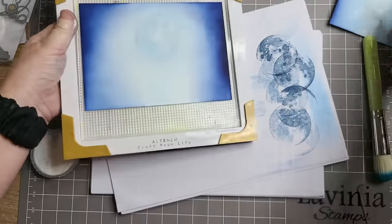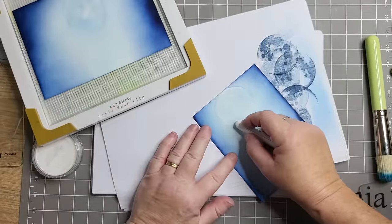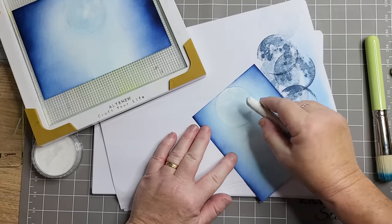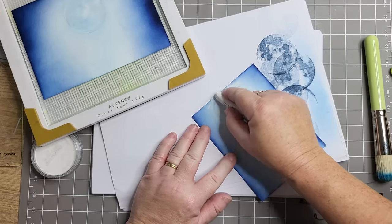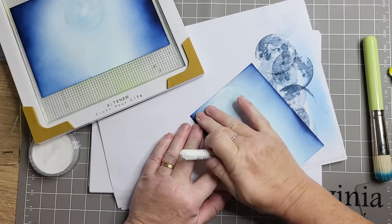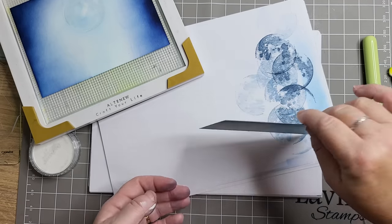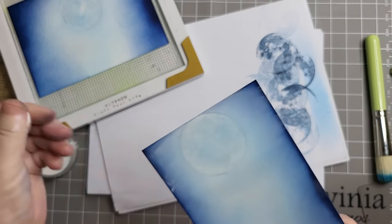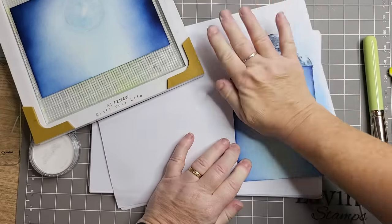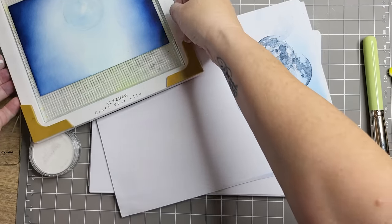And this is why I need the platform, because when I stamp the trees on it now, they don't like stamping on top of chalk. Oh yeah, I like that lots better already. That will do. Right, yep, happy with that.